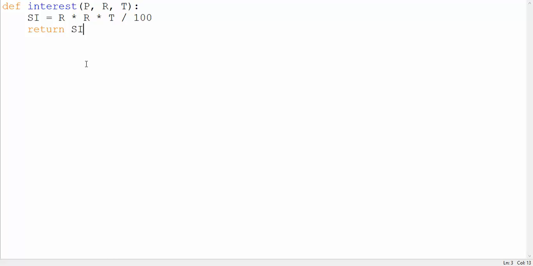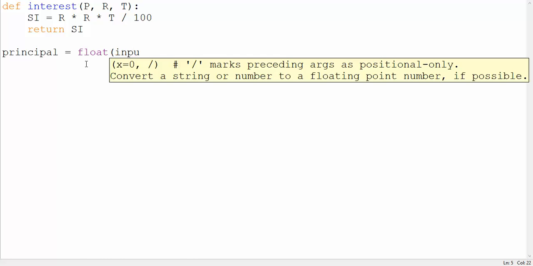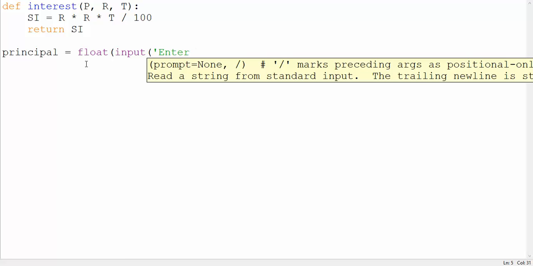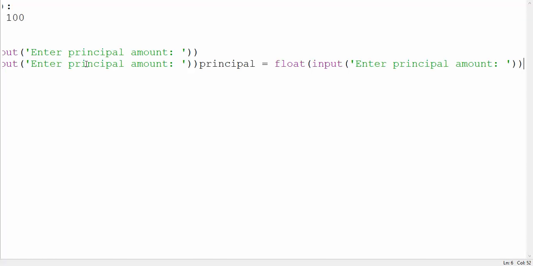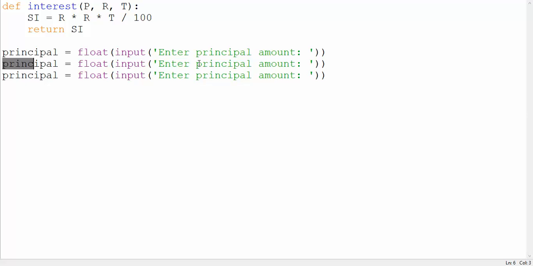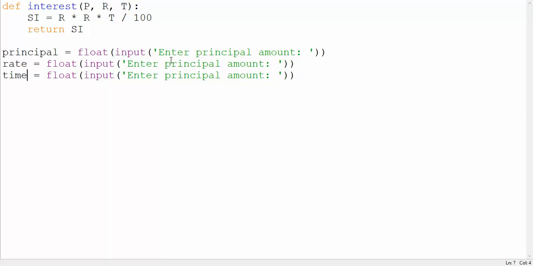Here principal is equal to float input, enter principal amount. Then the same line I am repeating 2 more times for 2 other values. This was principal, this is rate, and this is time. Rate of interest, time period.